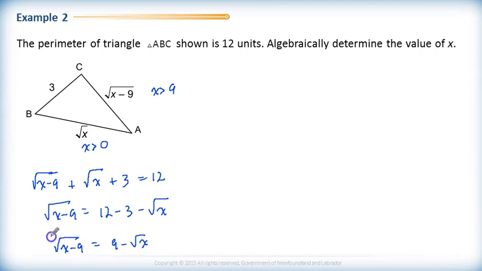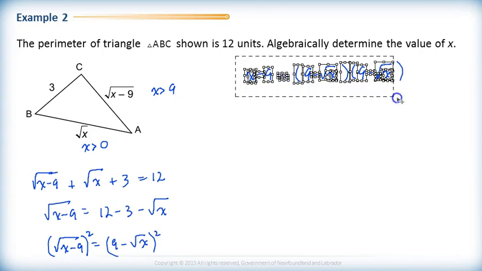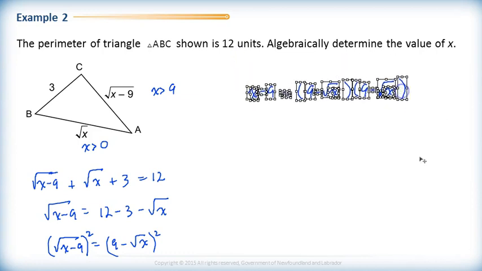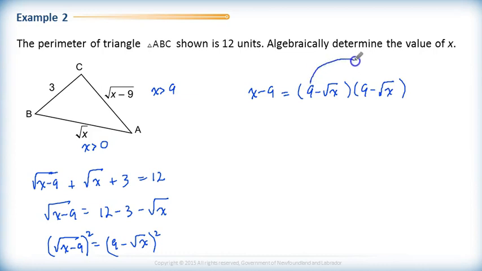We're now ready to square both sides, because that will get rid of the root right here. So that'll give us x minus 9. On the other side, though, when we square it, we've got to be a little bit more careful. We're going to have to square that by multiplying it by itself, which implies, if you're familiar with FOIL, we have to use FOIL. I call it any binomial. Some of you might use the box method.